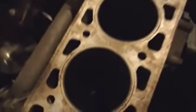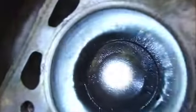So the other thing of interest, let me get my torch, that sort of validated this whole malarkey. This is what I found in number 3 pot. Don't know if you can see how oily that is, but it's actually a puddle. A puddle of oil in there. So, that was just running down the valve guides, and I thought, talking to the back of the camera, why is that running down the back of the valve guide quite so violently?